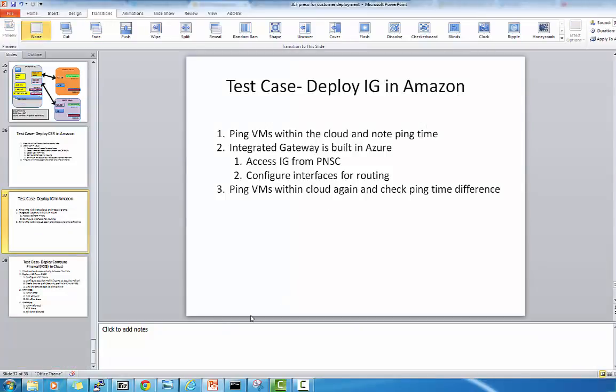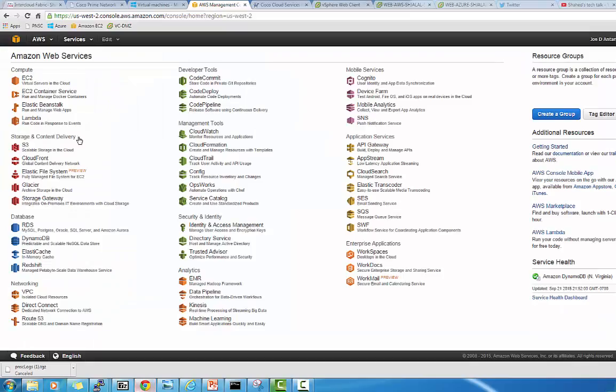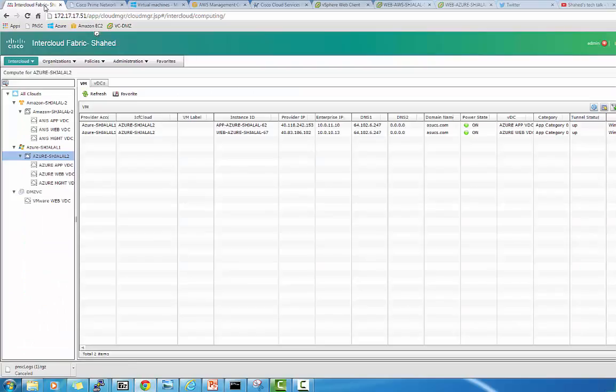That's the slides. Let's go back and see what I have set up so far. This is my ICFD. If I go back to Amazon right now, you can see there are 2 VMs, as I mentioned on the slide, a web and an app, and these are the IP addresses.